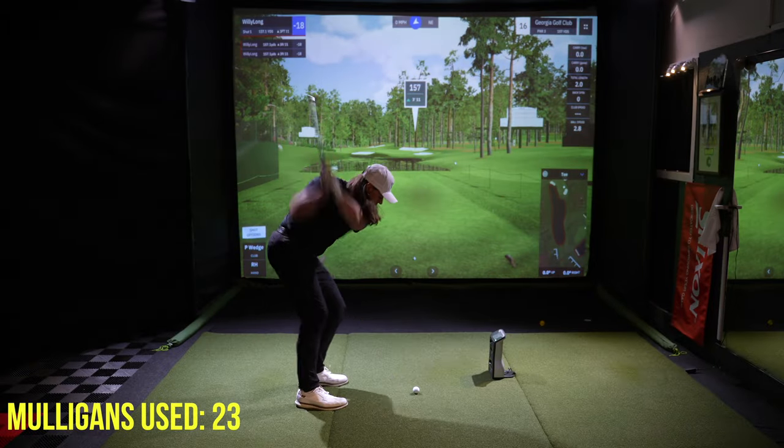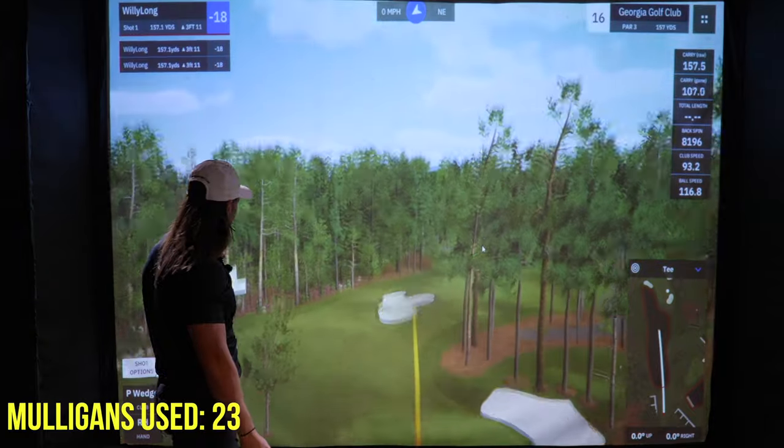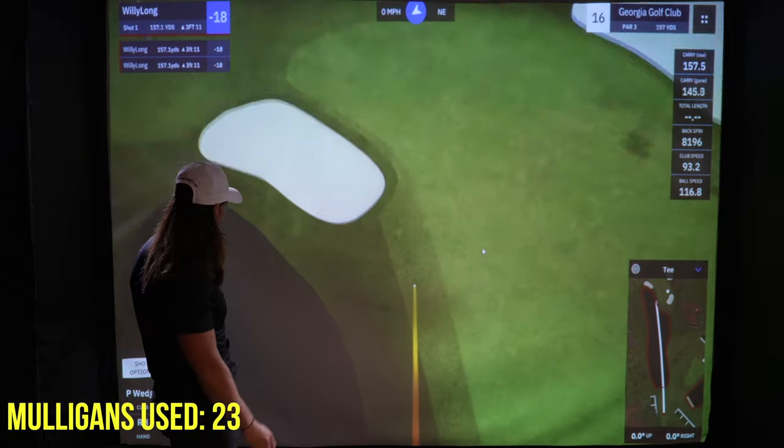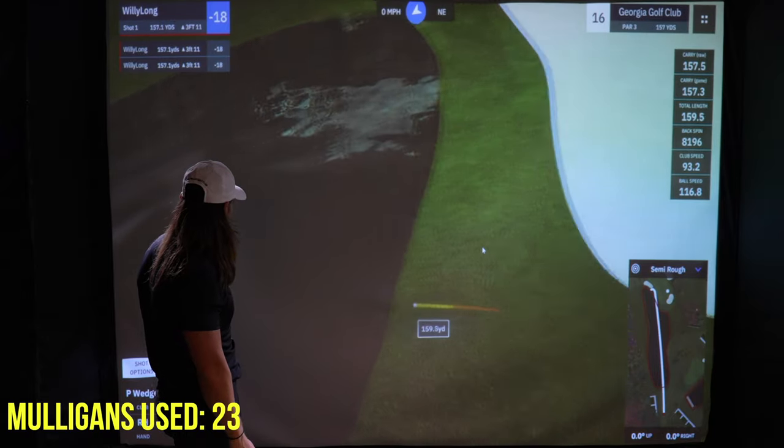Hole 16, we got 157 to a pin on the right side. I'm gonna go to a pitching wedge, should be a pretty full pitching wedge. Haven't used a mulligan in a while. Might be jinxing myself, but. Oh, there's a mulligan. Oh my goodness. I hit my number, 157, but we're in the water. Oh boy.